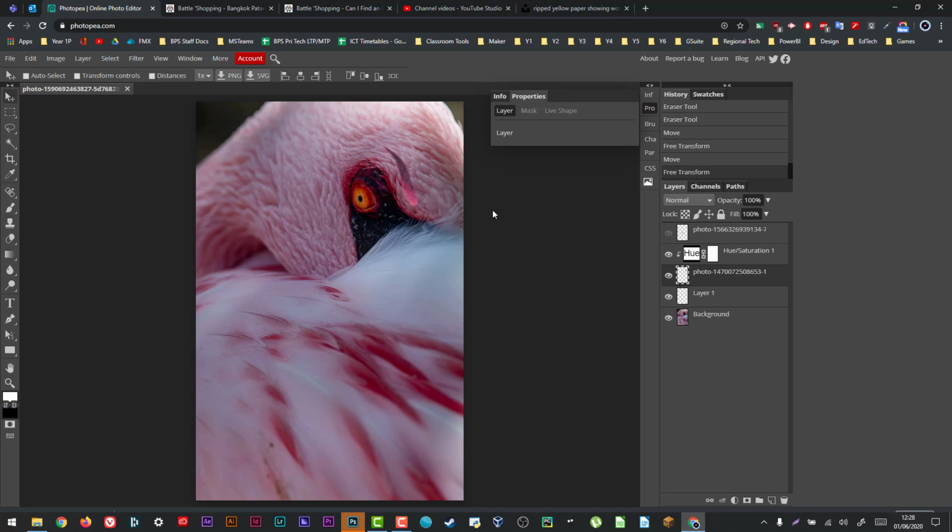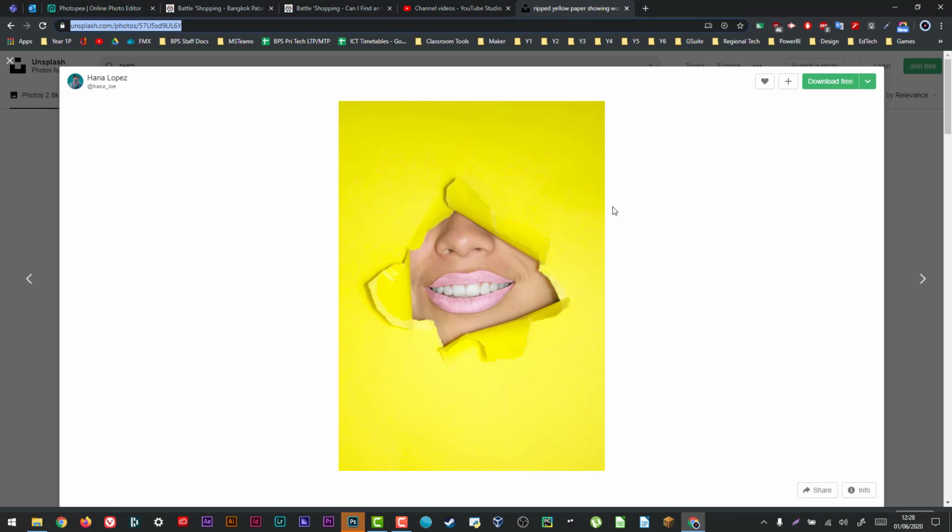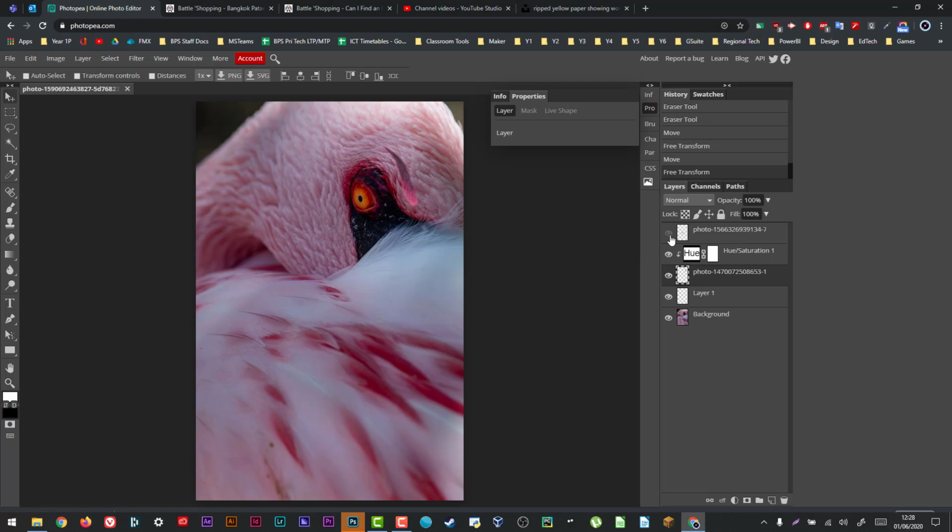Well, I actually want to make this have some kind of humanistic look to it. So I put some human eyebrows on it. What better than putting a human mouth on it? So I went into Unsplash and I found a human mouth, surprisingly with a similar color set of lips, which is almost perfect. So I cut this out using my destructive methods as usual, and I left the mouth here.